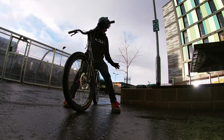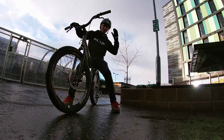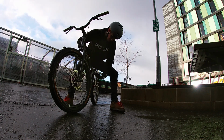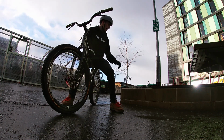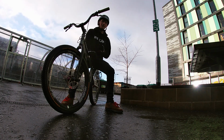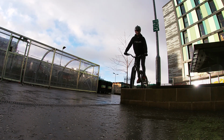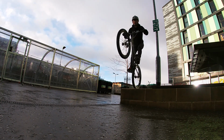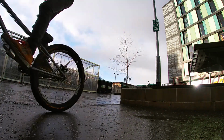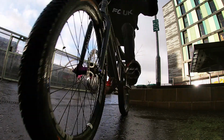Once you get to the end, get your weight back, as far back as you can. Once the front wheel starts dropping, just kick forward on the pedals until it drops, and then you're going to land hopefully back wheel, then front wheel, or both. Anyway, it's going to transform your street riding. Pop up, correction, way back, kick up, pop, back, drop.